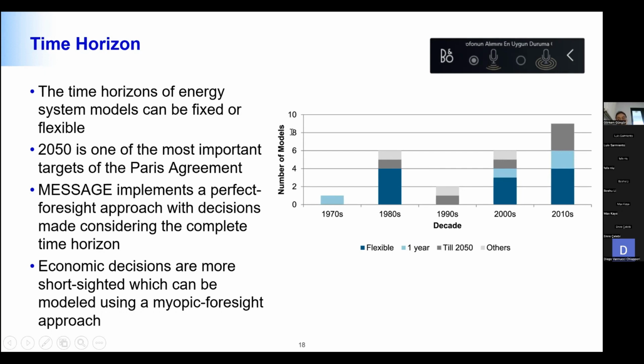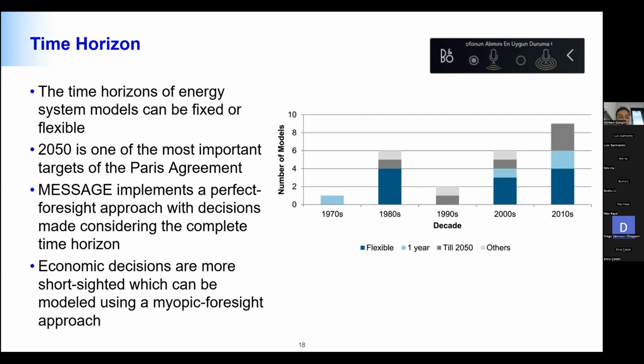We also have a time horizon difference in the models, where our net zero targets are mainly for 2050, which is not very long, which we can define as medium term. But our climate targets are for the end of this century. Our temperature increase target of hopefully 1.5 degrees Celsius is by the end of this century. So we have to consider how the model considers this time horizon.